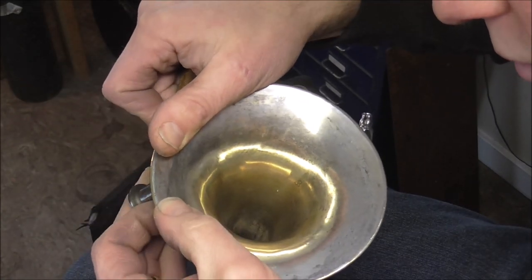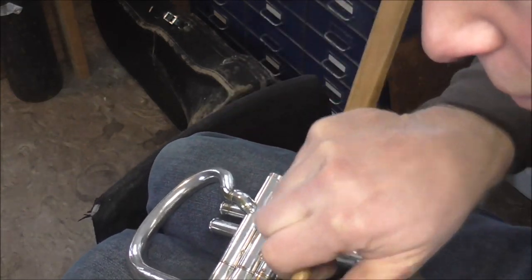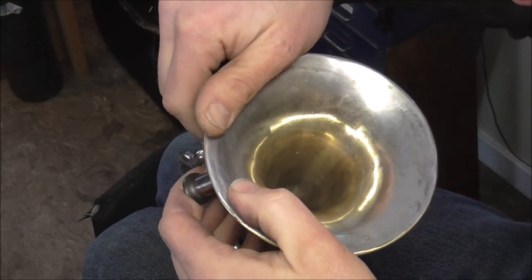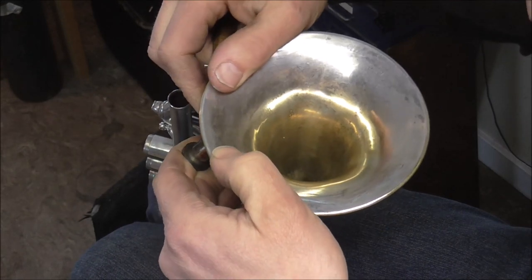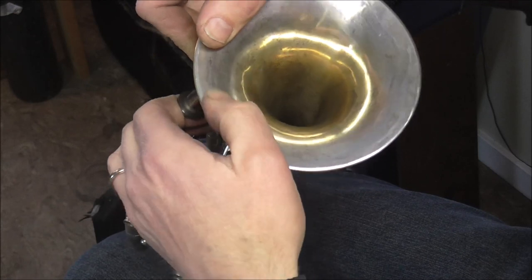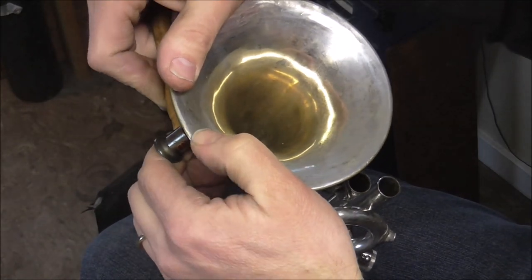Most people who do not know a lot about brass instruments are really shocked when they see the metal moving so easily because I'm not really pushing that hard. I'm using this hand to hold the hammer and my thumb to control it, and I'm not really pushing hard and the dents are coming out. Most people think when they see brass they think it's metal and it's really hard — well, it is metal and it's a little bit hard, but it's a very soft metal. And also this metal is very thin so the dents come out very easily. There are other types and brands of brass instruments with a lot thicker metal where you would need to push harder, but on this one these dents are coming out quite easily. Since these dents went all the way around the bell rim and there were several different types, they are a little harder to do, but it's still doable and they are going pretty quickly.